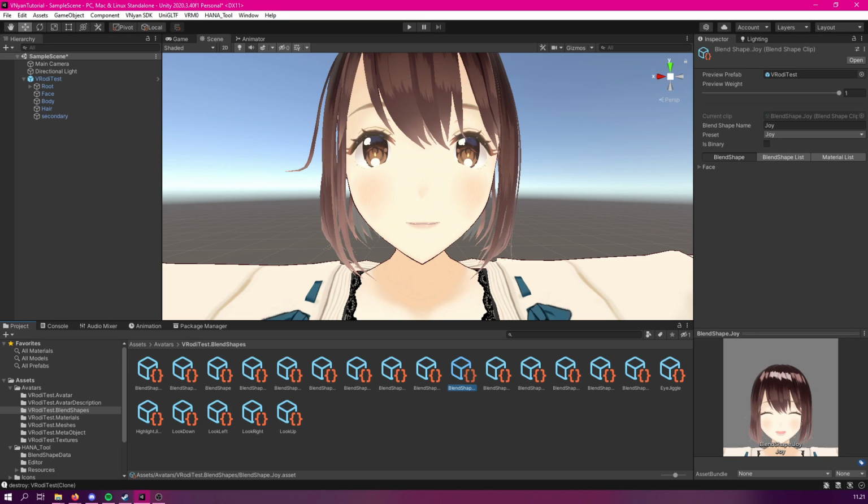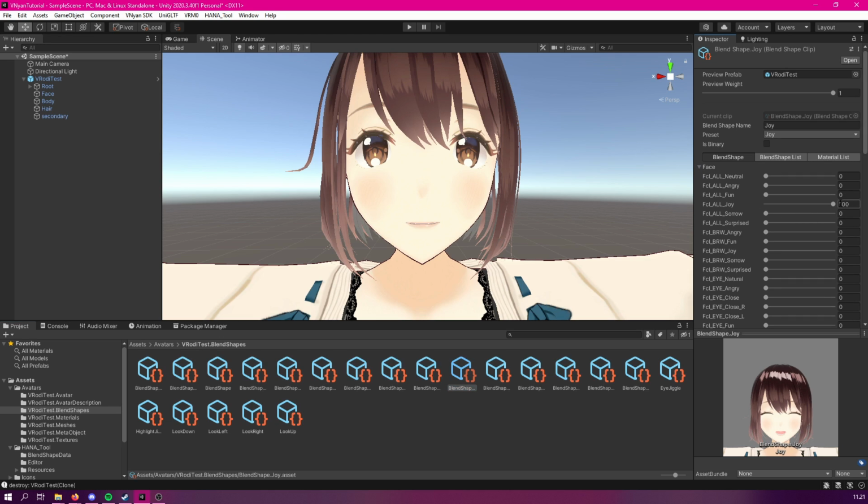Now, if you do not have Hana Tool and you are unable to buy it, there is one other thing we could also do if you have a VRoid avatar. It is not as good looking, obviously, as rotating the highlights, but we can do a slight highlight movement. So let me showcase how to do that first.